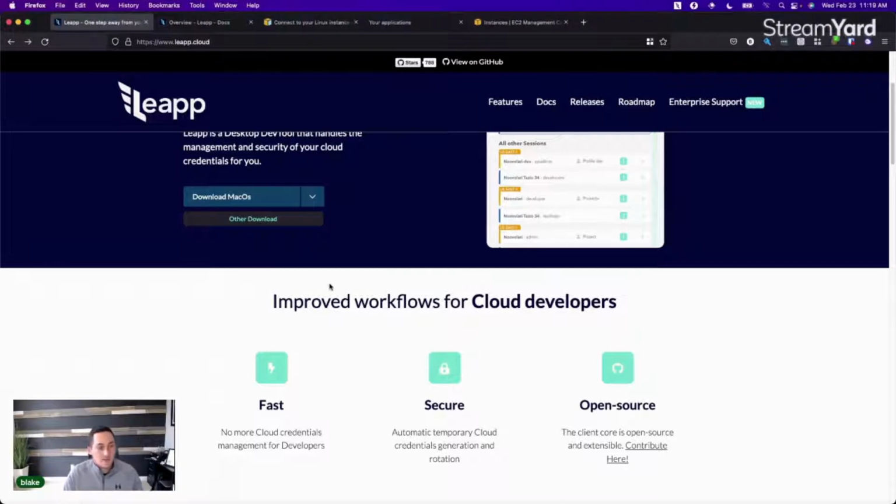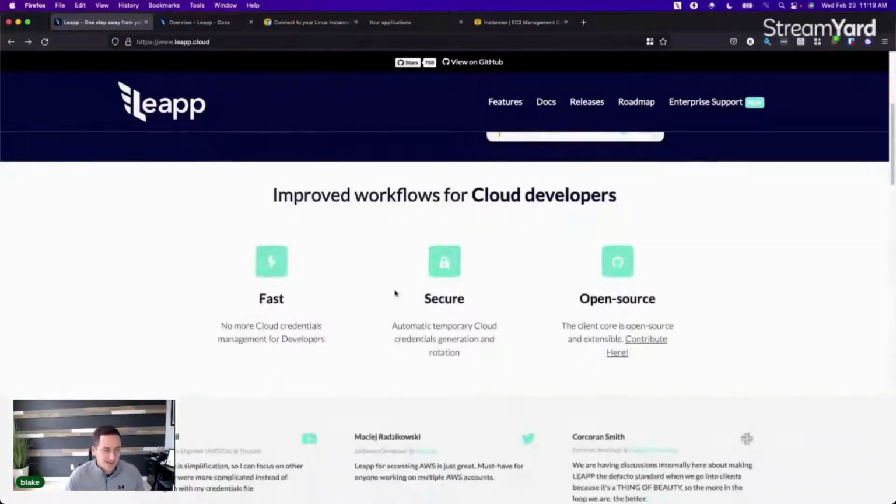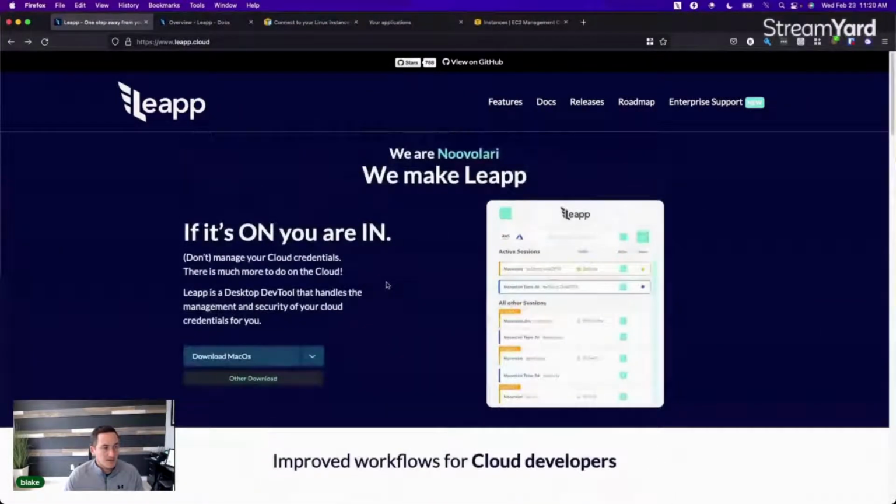It just works and is super secure. It also works with Azure if you're into that. So far I've been really happy with this product, and it's really leveled up my productivity quite a bit.